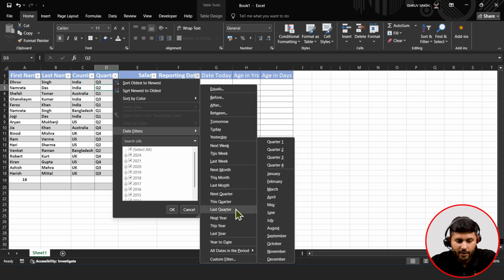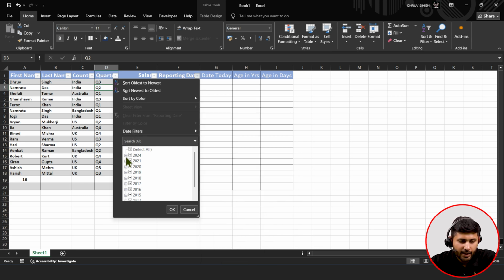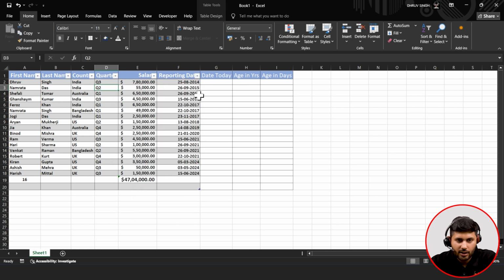Again, because date is there, in the date filter, you can also filter out the values in hierarchical order. Year, it will show you, and date. So you can filter out the data as per hierarchy is what I'm telling you over here. So that is how the date part works.